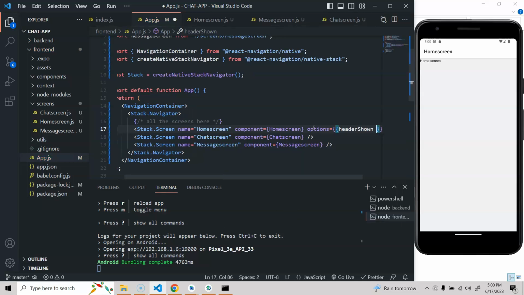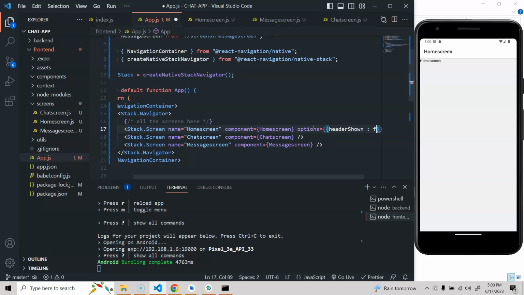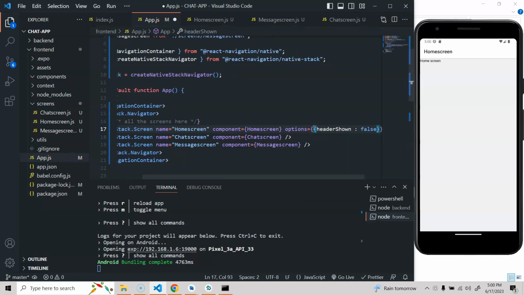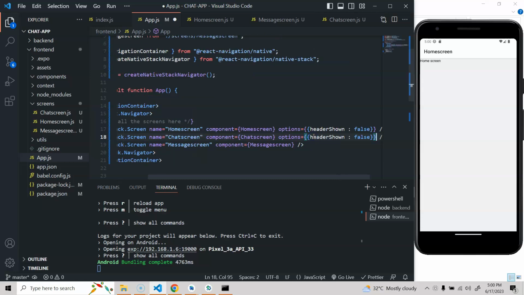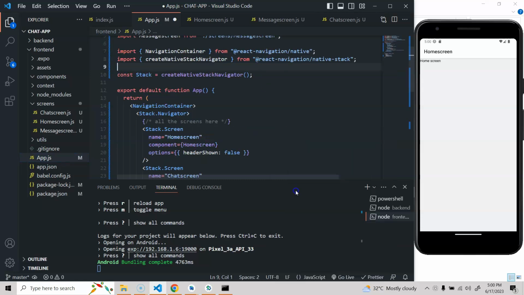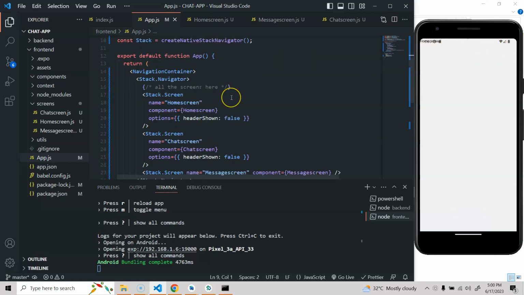That means whether you want to show the header or not, and for this one we'll make it false. And let's copy this for the others too, and here we'll make this one also false. If I now format and save this, you can see that we are not able to see the header. And also let's say we want to hide this status bar.